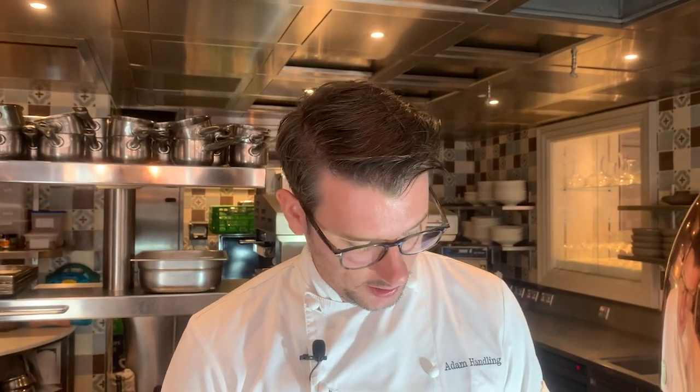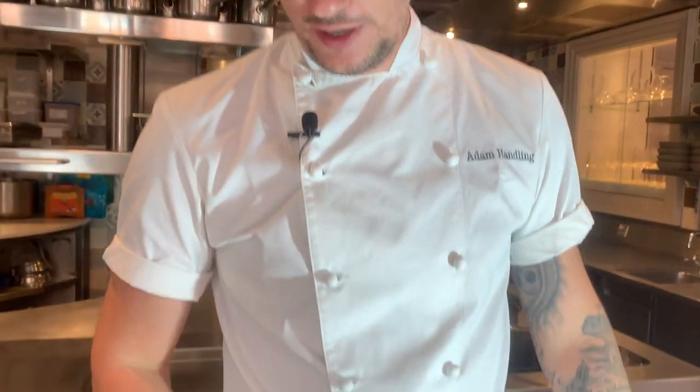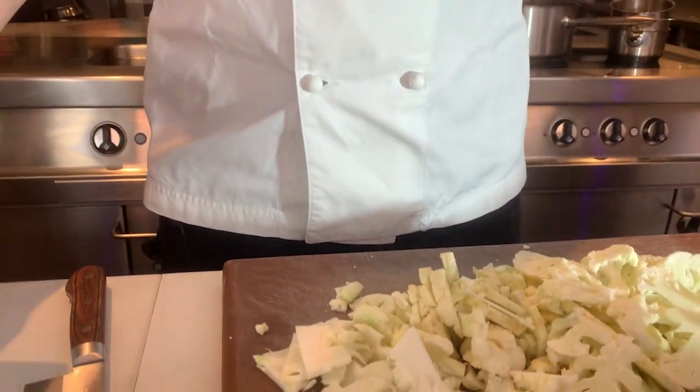The reason why I've sliced the cauliflower is fundamentally so I can really caramelize it down. Imagine if you're caramelizing onions. You want to slice them really, really thin and get as much surface contact to the foaming butter. And doing that, you get such a nutty flavor, and it actually cooks far quicker.